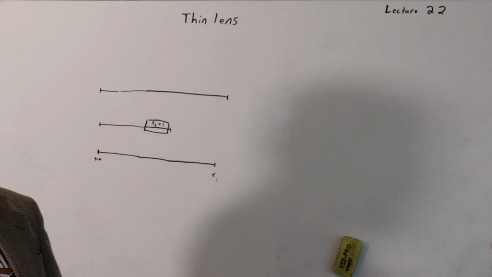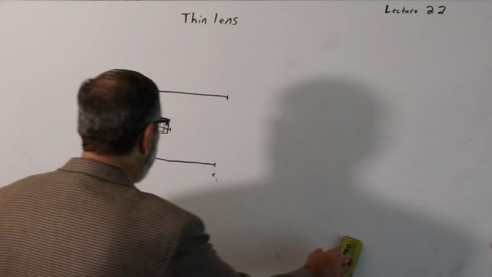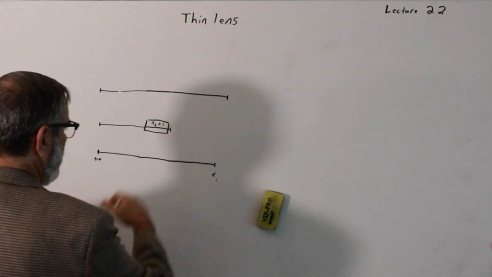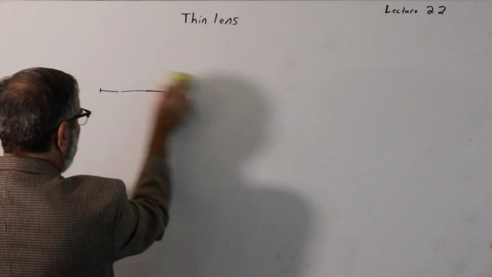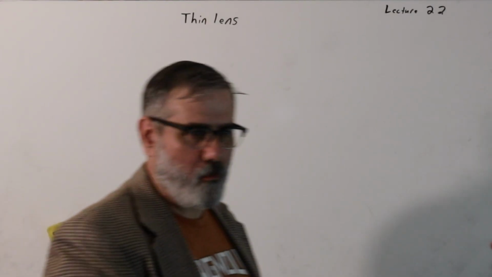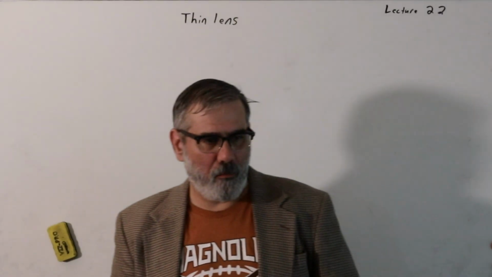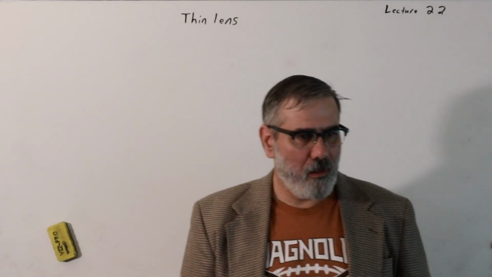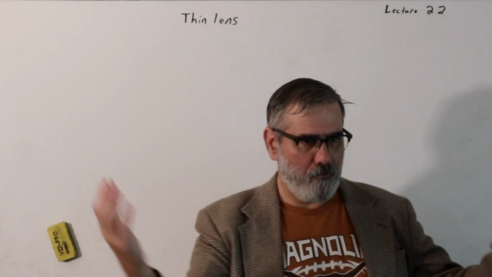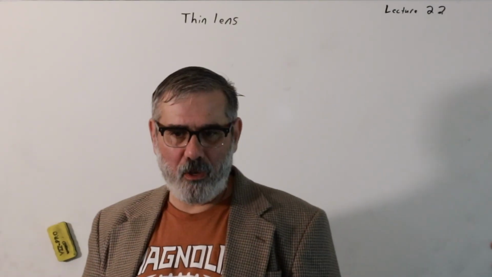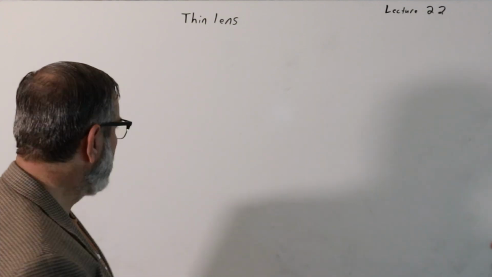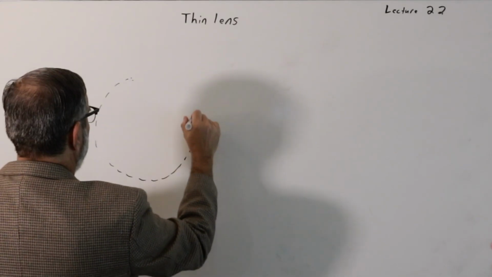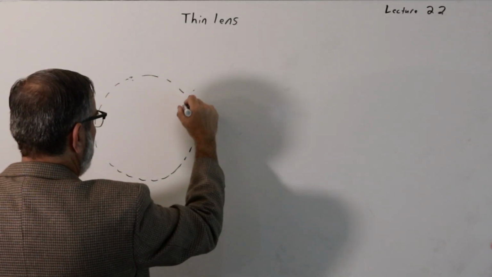So we can imagine, using this principle of least time, finding a clever way to design a piece of glass to make these travel times line up. If we were to do that, we would basically come up with the equation for a parabola, which you might remember from our discussion on spherical mirrors. It's easier to make a spherical mirror than a parabolic mirror. But a spherical mirror, as long as it's not too big, will be a good approximation to a parabolic mirror. And so we can create a couple of spheres like this. Let me just do my best job of drawing a couple of circles of the same radius.